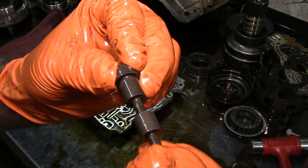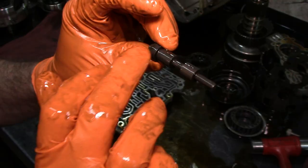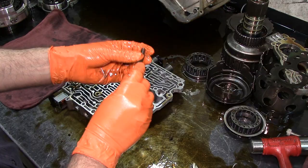Little bit, but this valve is still good. Just a little hairline scratch right there, but sometimes you would see scratches all the way through, and when you see that, the valve is considered no good. And not only the valve, the inside of the bore as well. Let's go ahead and disassemble this.